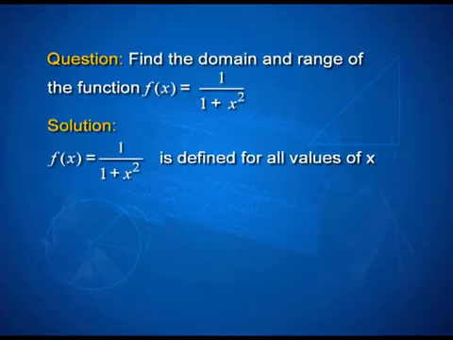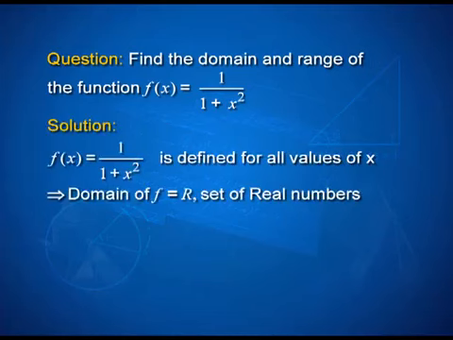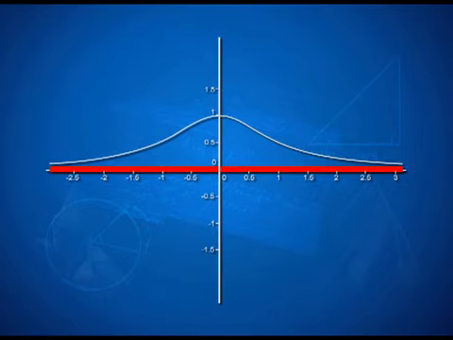And so, we say that since f is defined for all real values of x, the domain of f is the set of all real numbers. If you look at the graph of this function, you would find it to be a very interesting shape, and all the values of x that can be traced on the x axis corresponding to every point on the graph cover the entire x axis, which is what the set of real numbers is. So, we are looking at the domain of f to be the entire set of real numbers.